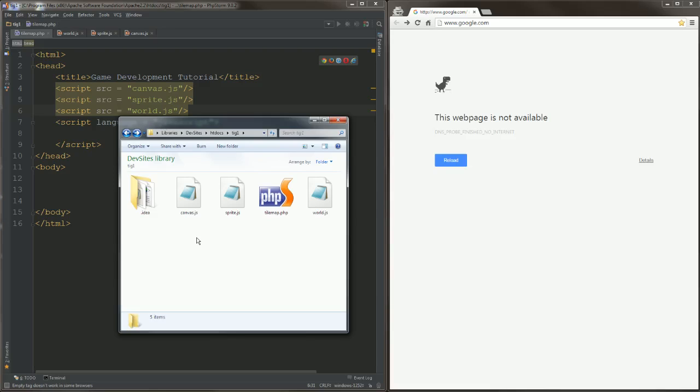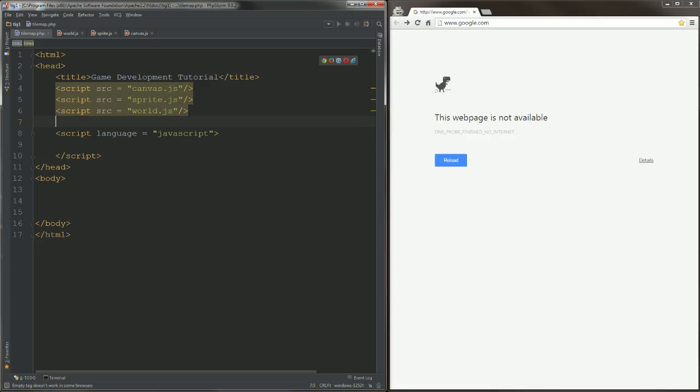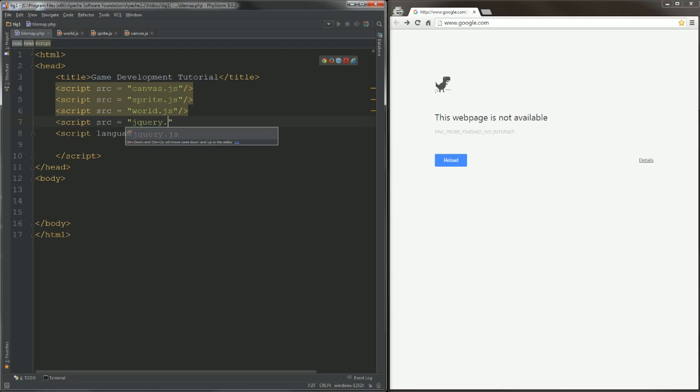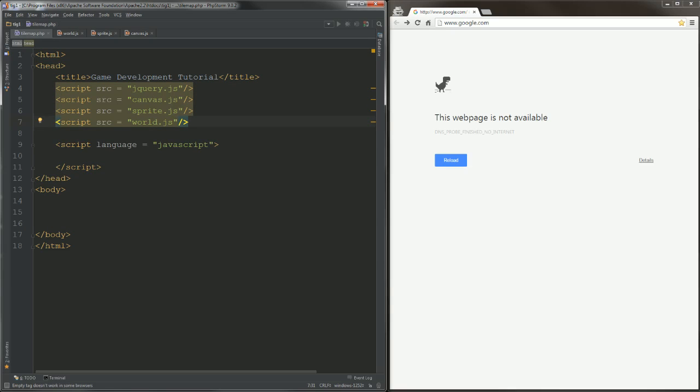I also downloaded jQuery, and I'm going to copy and paste it here. Now, jQuery is not going to be used a lot for actual game development, but we still need to add it. The order in which components are included matters. So I'm going to go ahead and move jQuery to be number one include file. I'm doing it because this way it becomes visible to all include files added after it. This principle also applies to all JavaScript include files.